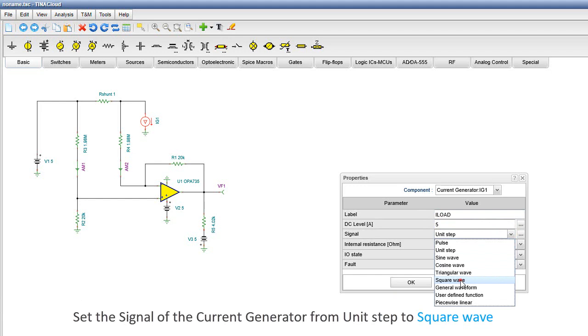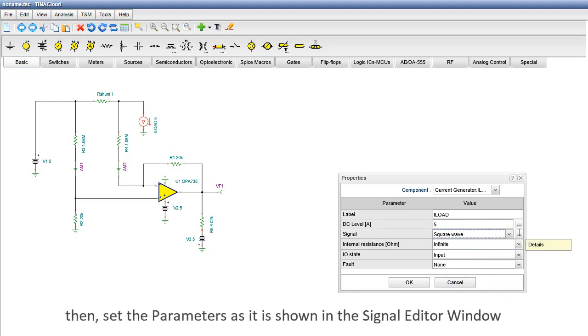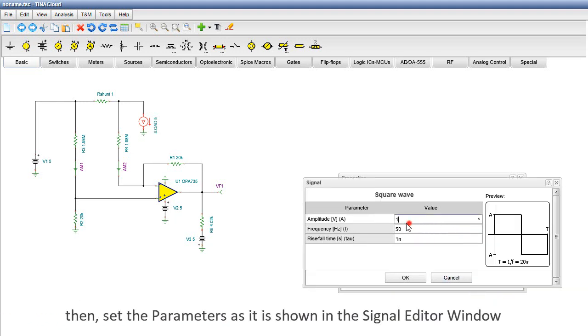Set the signal of the current generator from unit step to square wave. Then set the parameters as it is shown in the signal editor window.